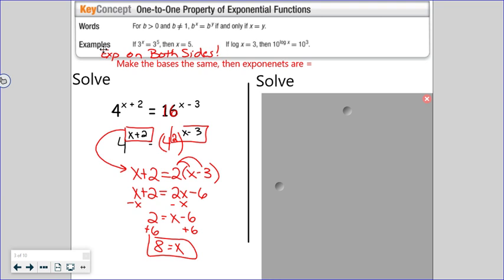But is it still 4? No. I changed the number. I squared it and I changed it to a 16. Over here, I did not change the number. I just changed how it looks. It is literally still a 4 and still a 16. Those did not change. And notice the difference between them.